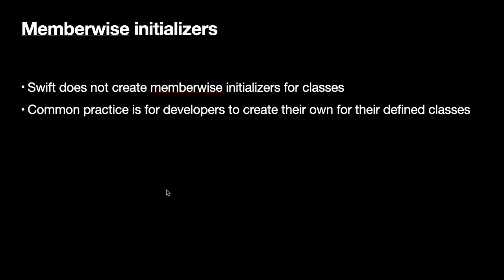Structs get automatic member-wise initializers if you did not create an initializer of your own. Classes are different. Swift does not create member-wise initializers for classes. The only exception is you do get an empty init if the class has default values for all properties and you don't write any other inits. The common practice is for developers to create their own initializers for their defined classes.